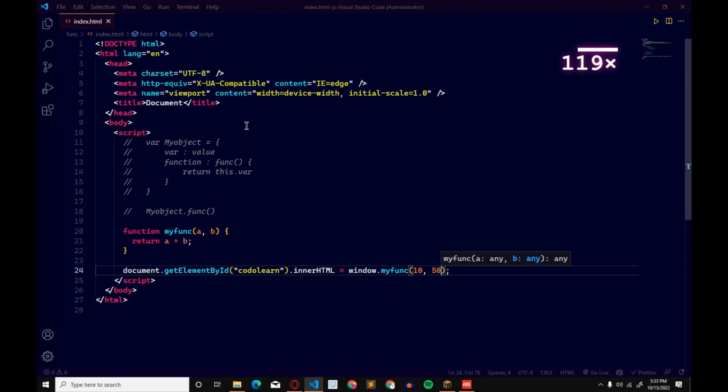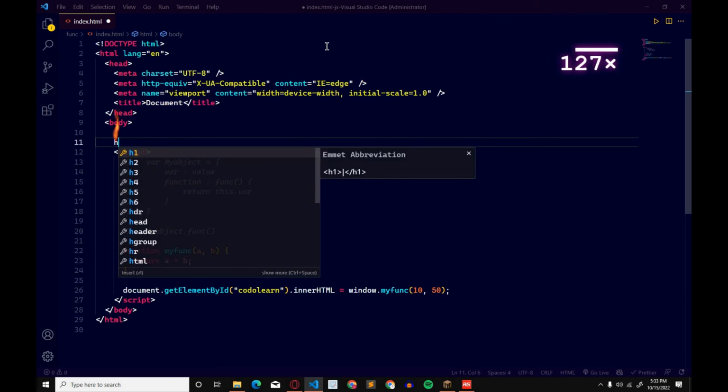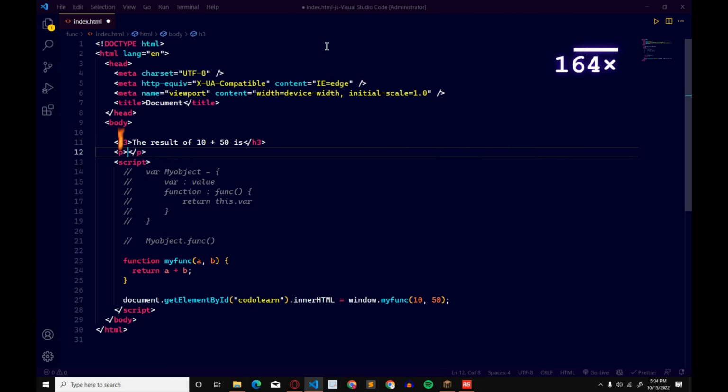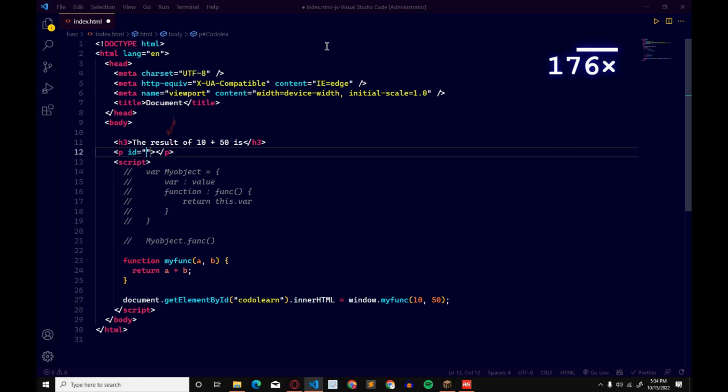So guys, in our HTML body, let's create an h3 and see the result of 10 plus 50 is, and after that let's create a p tag, and here let's add id codolearn.